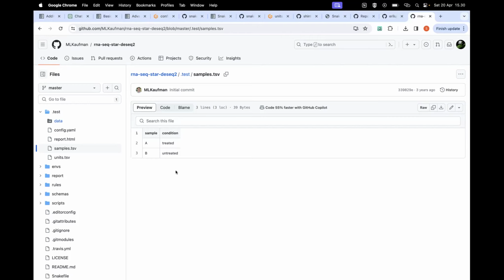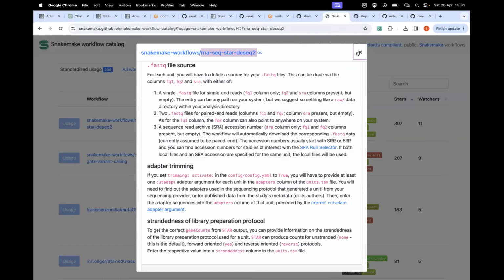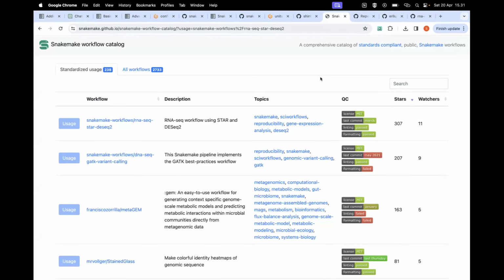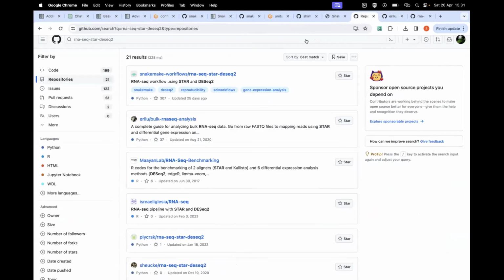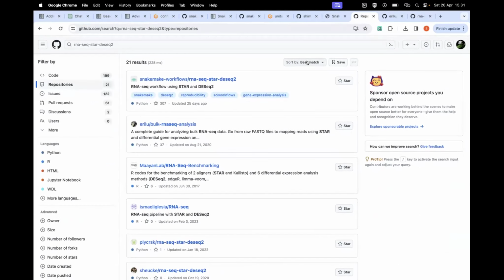Wow, interesting. Okay, so besides the workflow catalog page from Snakemake, we can search for another workflow from people in GitHub, and we can see the example that was run by other people in GitHub.